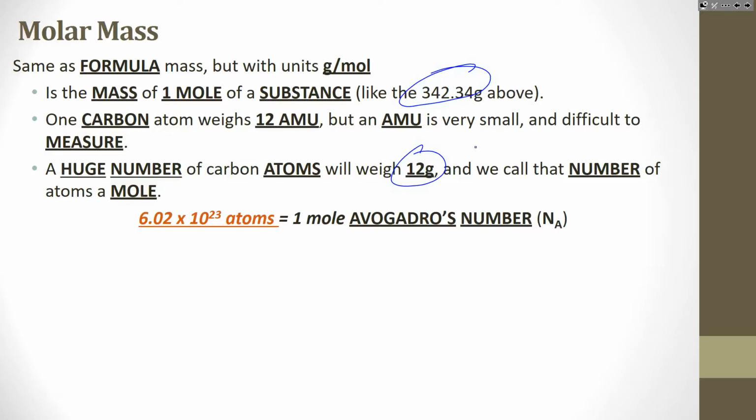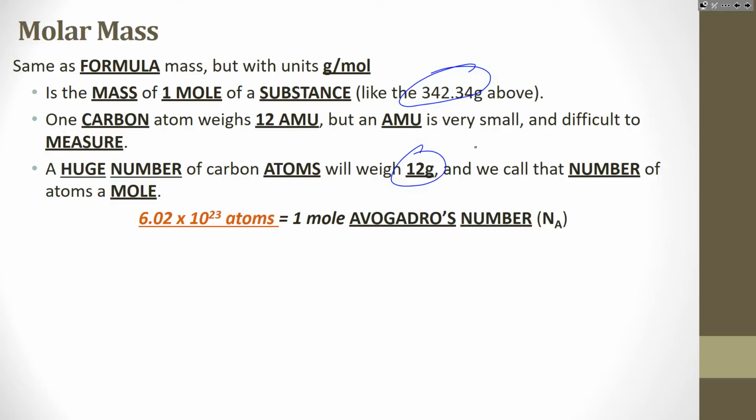And that's what we call Avogadro's number, in honor of Amedeo Avogadro, who came up with the idea that this number would exist. He never did actually determine the number. Other chemists have come along and figured it out. But he had the idea that if you had certain amounts of things, you would have an equal number of particles in those. Now, we're not actually sitting down and counting atoms. There are lots of different ways to determine this. But time and time again, we've determined that if you have 12 grams of carbon, it will be exactly the same as 16 grams of oxygen in terms of the number of things you have.